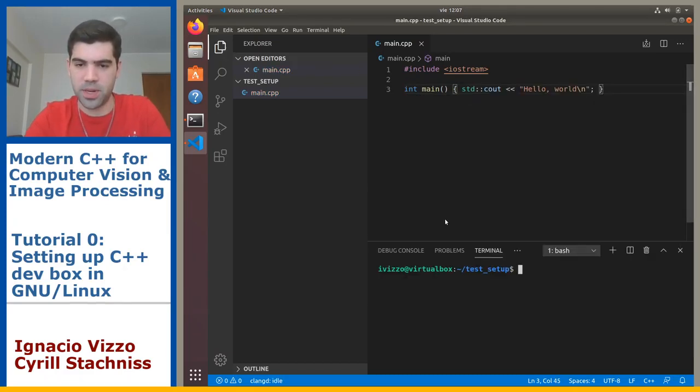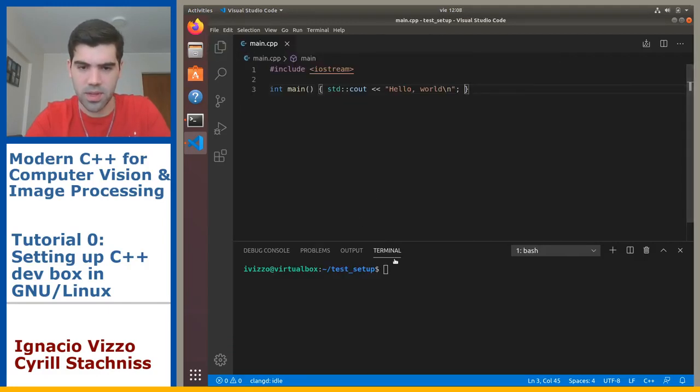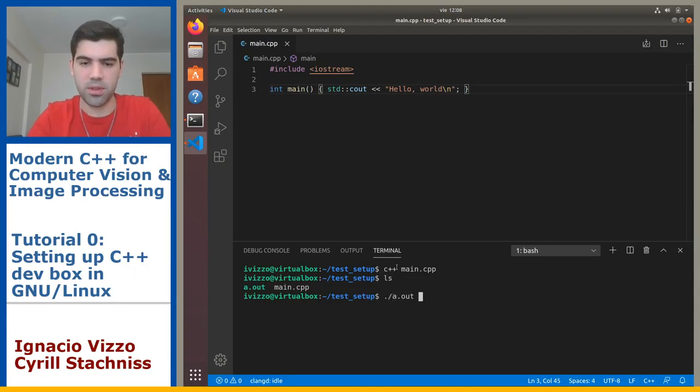You can open a terminal here. Let's close this, and then let's do C++ and then main. This will compile, and then you will have an executable, and that is it, guys.